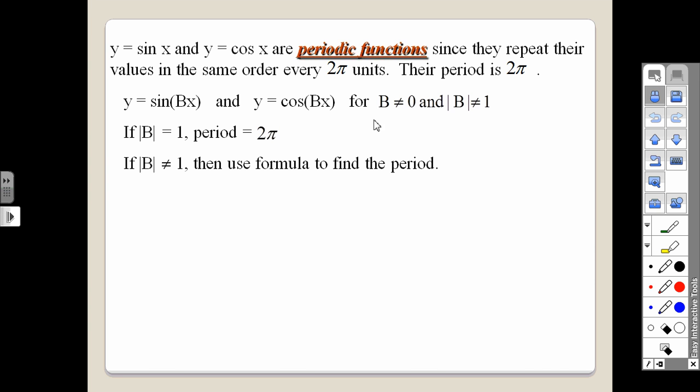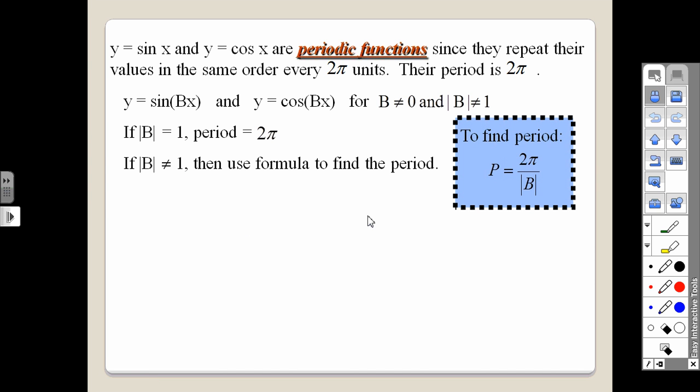So when you look at the equation, we're going to use capital B multiplied to x, which is the variable that represents the angle, the radians, right? To signify the parameter that's changing here. So if b is 0, then nothing interesting is happening, so we're going to put that as a restriction. And if b is equal to 1, then we have our standard sine and cosine where our period is just 2 pi. So really we're looking at when the absolute value of b is not equal to 1, and that is going to give us a period change.